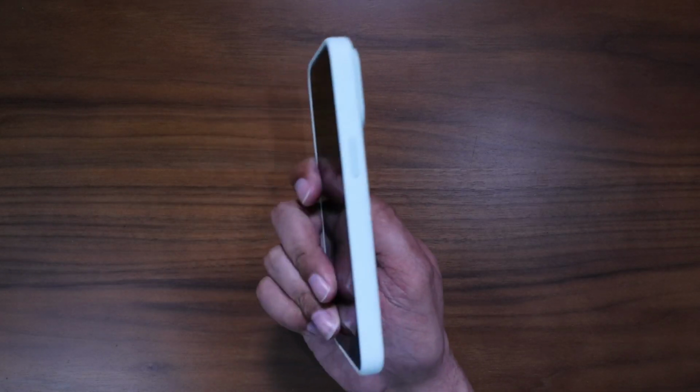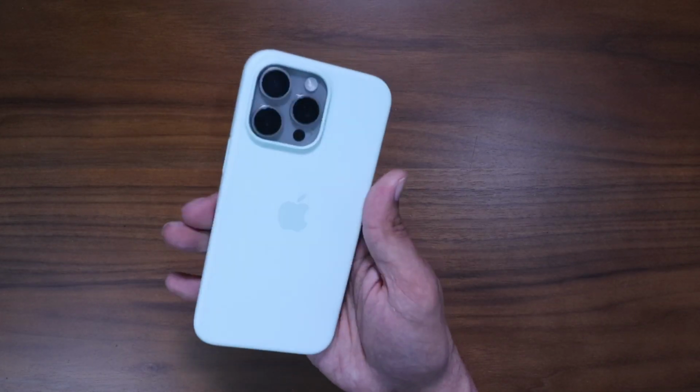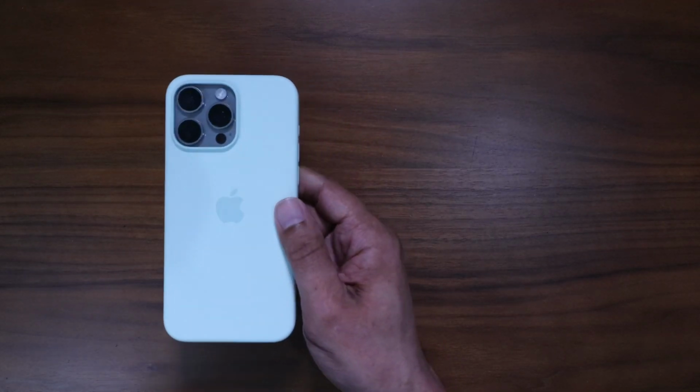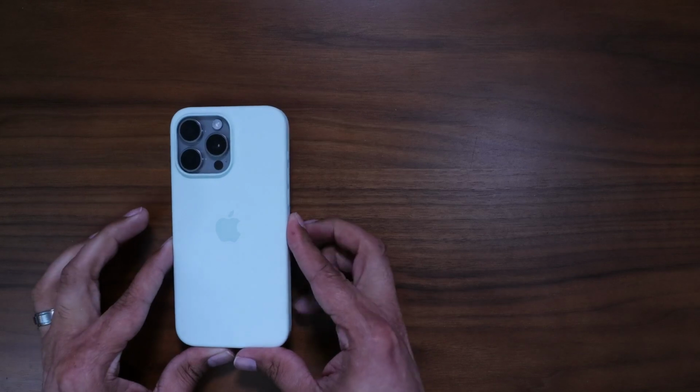But if you're looking for a silicone case that's going to be pretty durable, it's not going to have a ton of crazy bells and whistles, the Apple Silicone Case is usually a pretty good case.